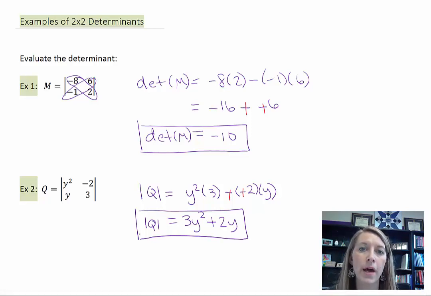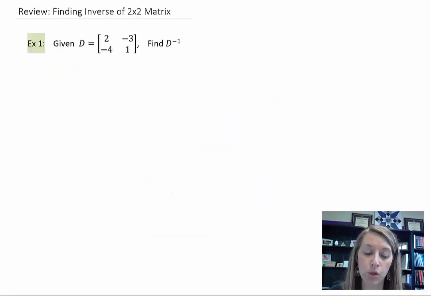The question becomes why do we need determinants? What is their purpose? Determinants can do one of two things for us. The very first thing that I'm going to show you is it can help you find the inverse of a 2 by 2 square matrix. So we're going to backtrack a little bit. We're going to review. We're going to find the inverse of this 2 by 2 square matrix by doing it the old fashioned way, using the row reduce RREF method.